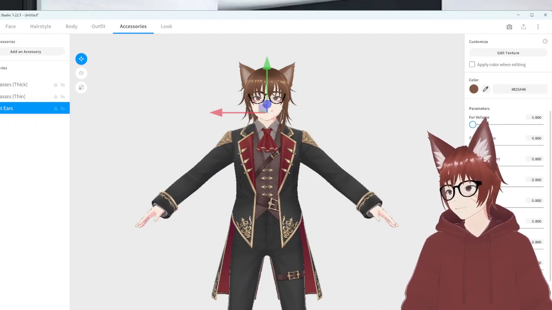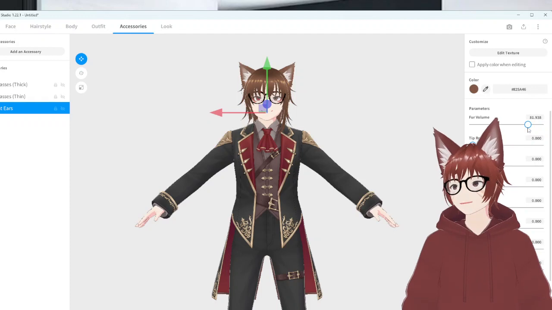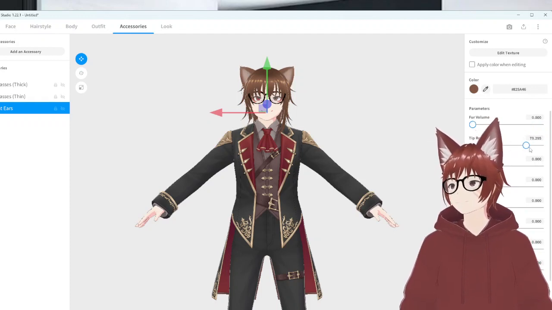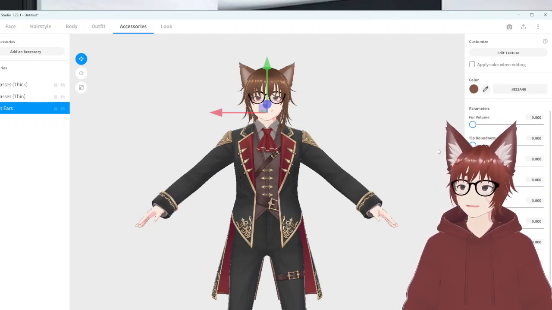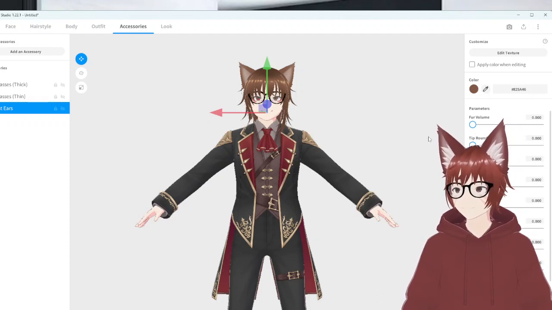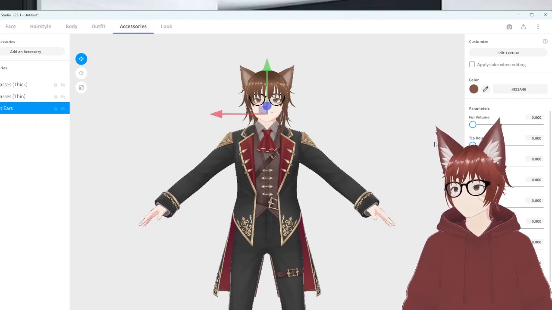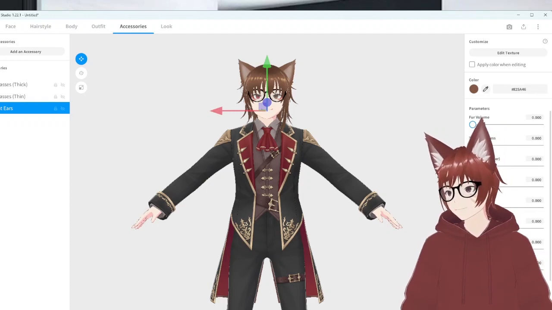Now here you can choose how much fur you want. It's the type of fur that comes out of the ears. Tip roundness, just in case you want to make the ears rounder, just in case you want to go for something like a mouse or a raccoon look. It all depends on your preference. You could choose to shrink down the ear size to make it smaller.